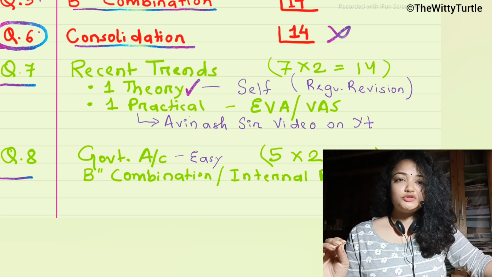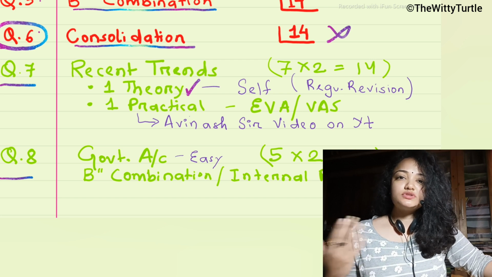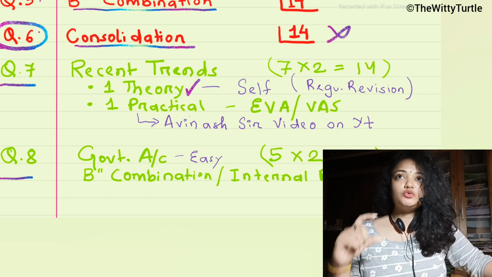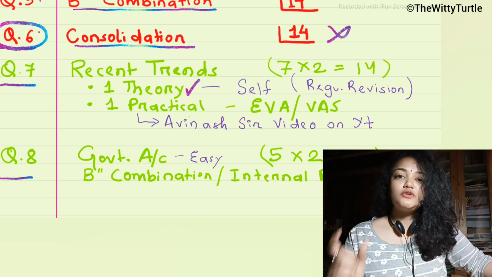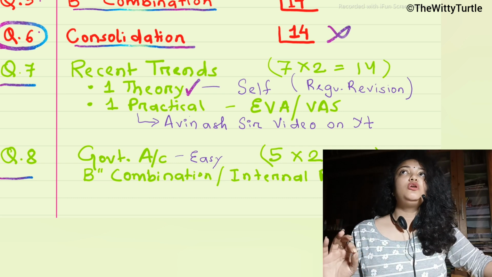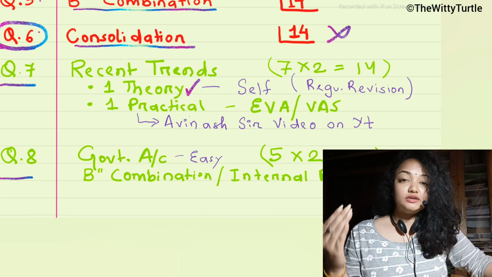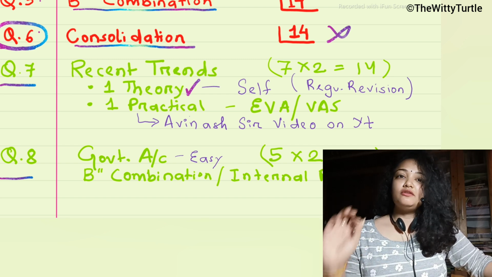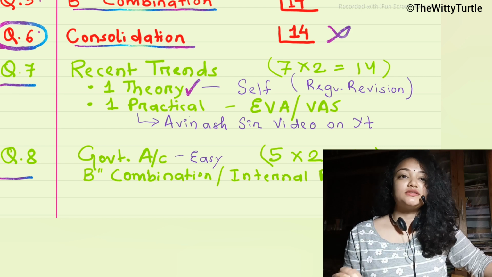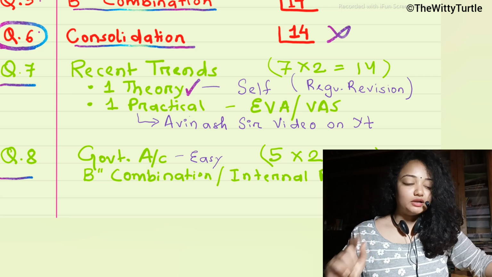When I'm saying regular revision, it means every day in the morning you have to wake up and study that. If today you studied unit 1, tomorrow you're studying unit 2. After studying unit 2, you have to do a cumulative revision of unit 1 and 2. I did this for 2 months to be able to remember all the theory of CFR and cost audit. So this really works. Give 1 hour in the morning for theories. दोनों टॉपिक्स का मिला के आप थियोरी वो ले सकते हो every day 1 hour.